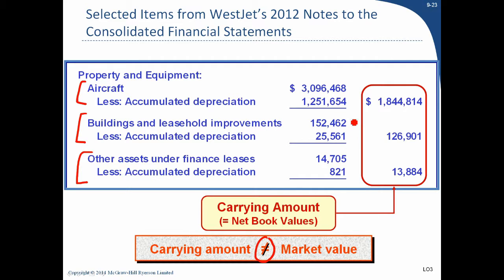We're not saying we can sell these aircraft for $1,844 today. It's possible that we'll sell it for less or more. Unless we try to sell it to someone, maybe get some bids in the door, we won't know how much we can sell it for, right? Accounting doesn't say we expect this to be the fair market value. What we're saying is there's still $1.8 million of cost to allocate for these aircraft.